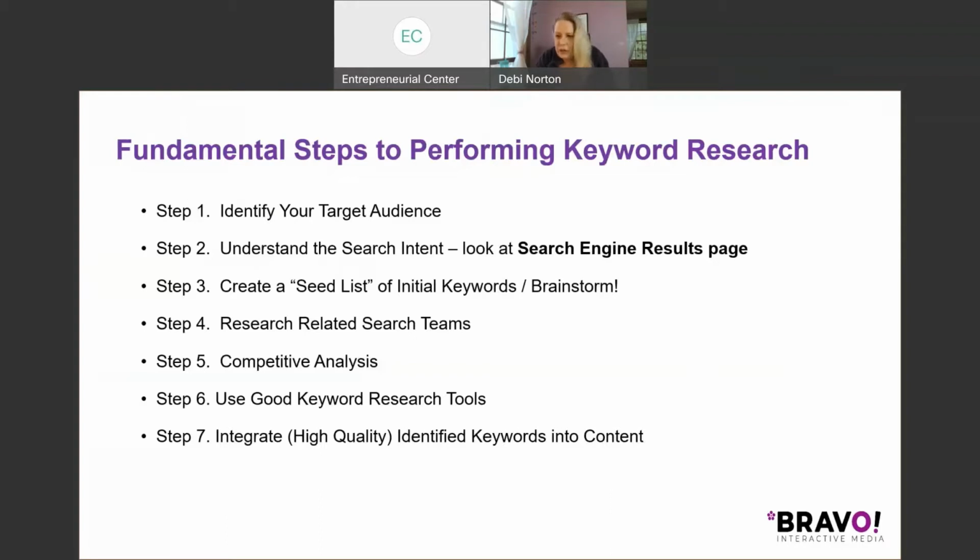What are they looking for? What are they trying to find? So here's the first step. If I was going to be writing a blog about iced coffee, I would start creating what we call a seed list. And this is really where you use the pen and the paper and you start writing iced coffee, how to make iced coffee, best iced coffee, and you start writing down these keyword phrases as you would consider how people may search for them.